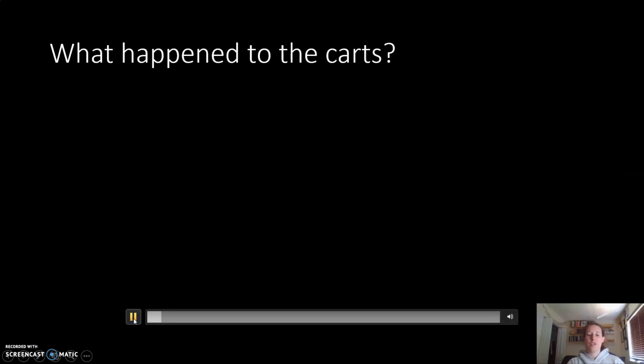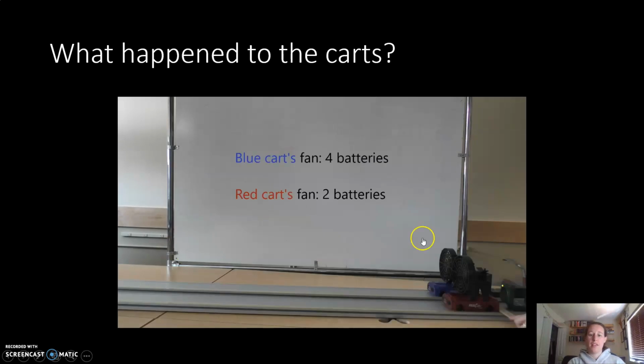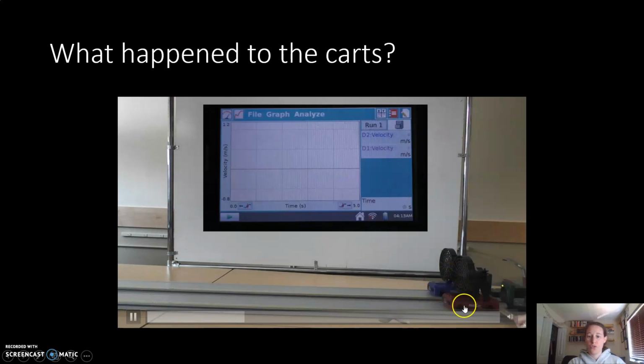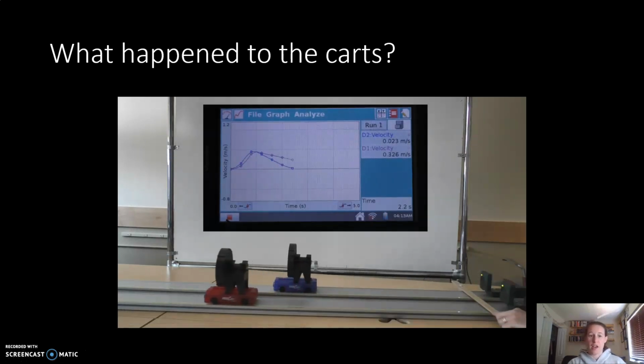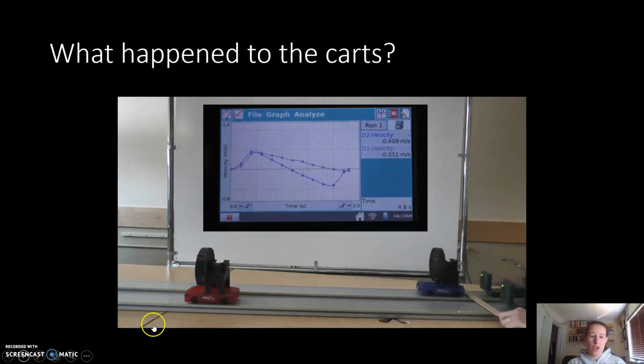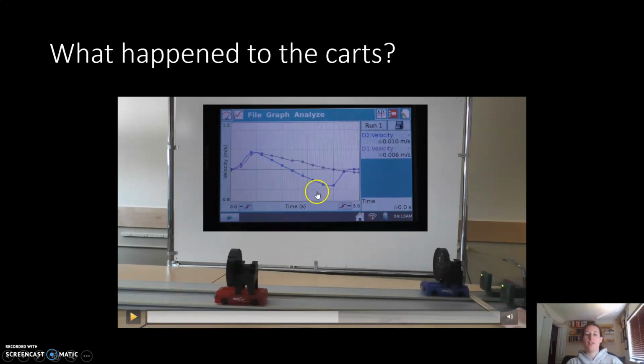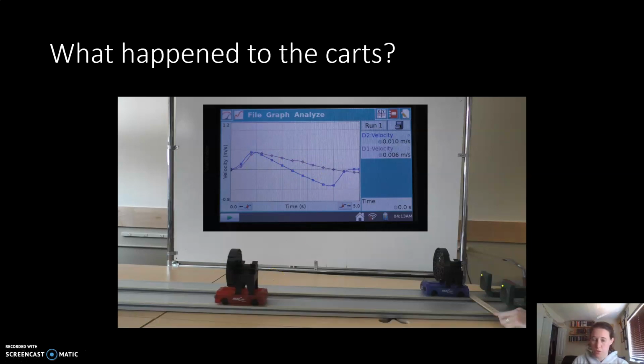So we have pretty much the same setup here where we're going to be seeing these two carts. The blue one has more force, the red one has less force. We're really flipping upside down what we see. This gets a little confusing because this is our equal force, and it's at this point that we're really looking. We're looking at the velocity as it goes down between the blue and the purple. And remember, it's just going down because it's moving towards the motion sensor as opposed to away from it.